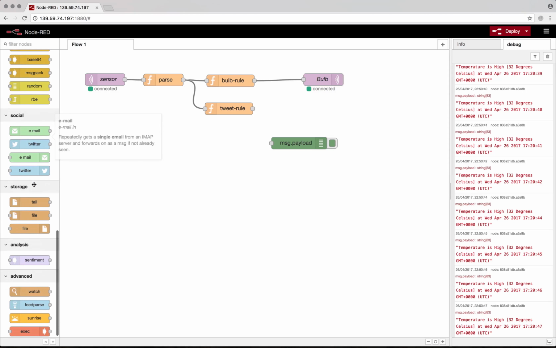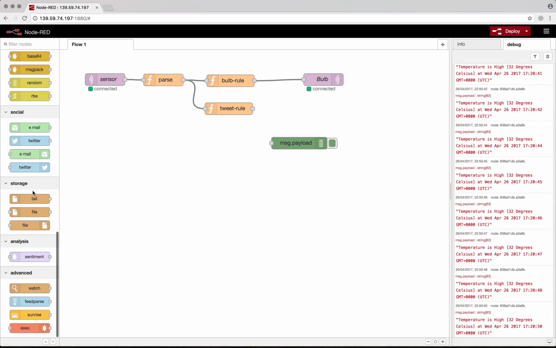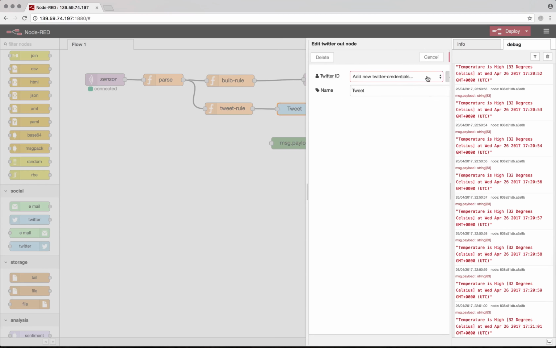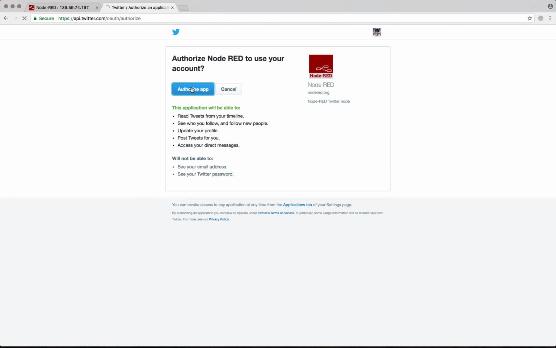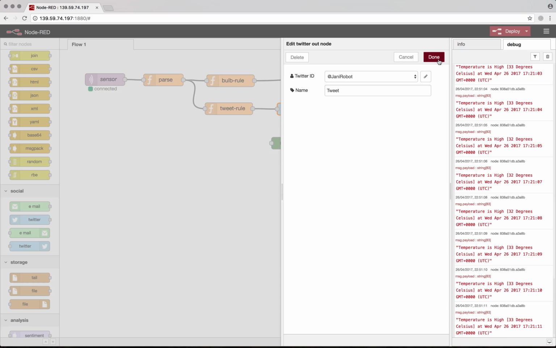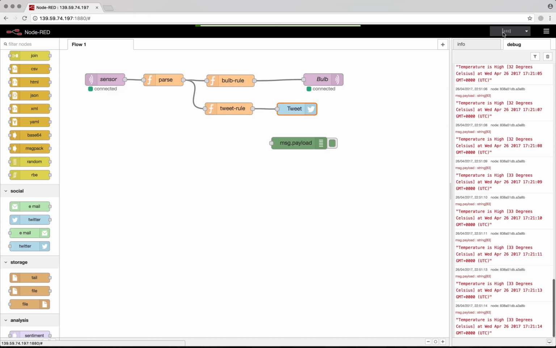Fortunately, Node-RED gives us a Twitter output, right? So here is the node where you can send the tweet directly from Node-RED. So we'll connect this, and I need to configure Twitter. So here I go ahead and authenticate with one of my demo accounts. That is done. Add, and we are all set to go. So now with every tweet, we'll actually see that.